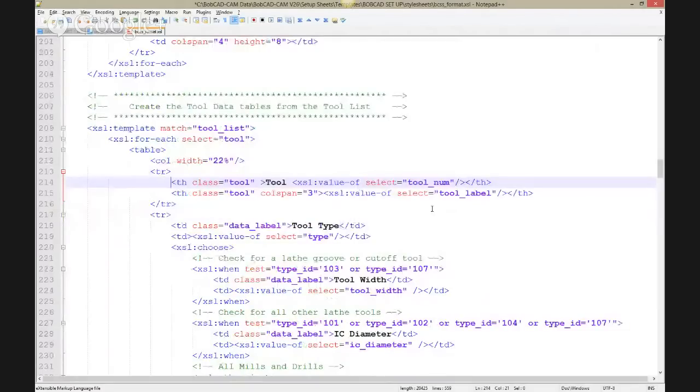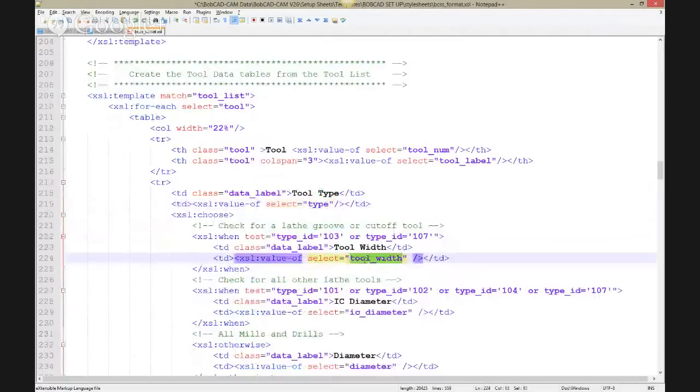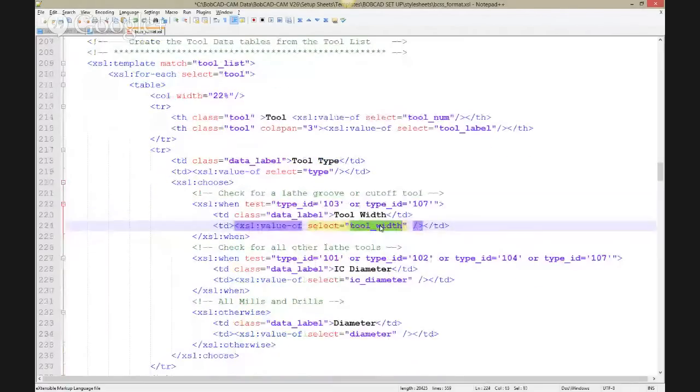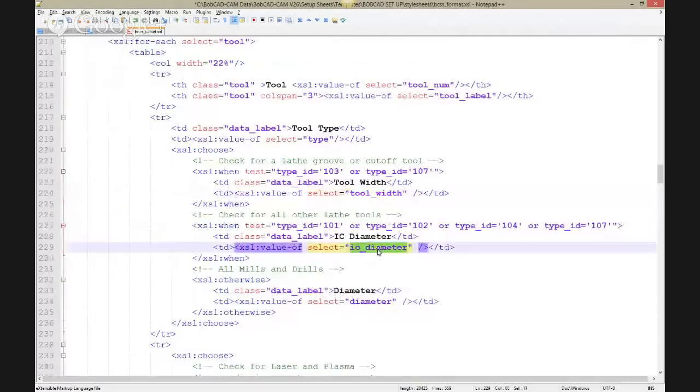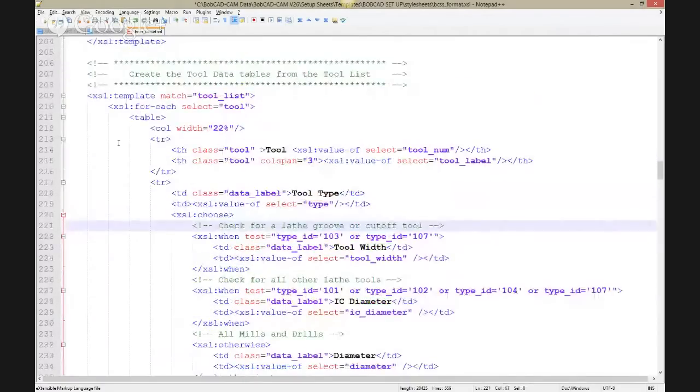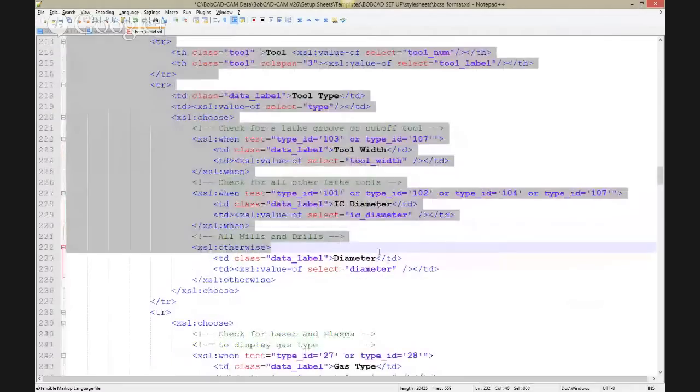The tool number, the tool's label, the data label, the type of tool, the tool's width, the diameters. So basically what this is doing is for each. So it's saying for every tool in this XML file, list out this data about it.